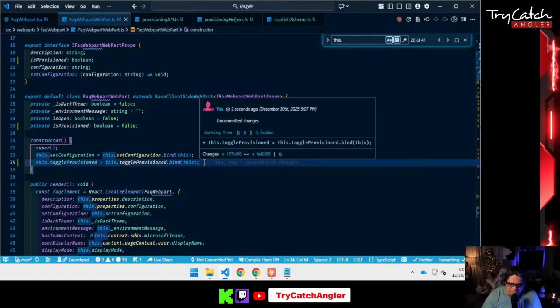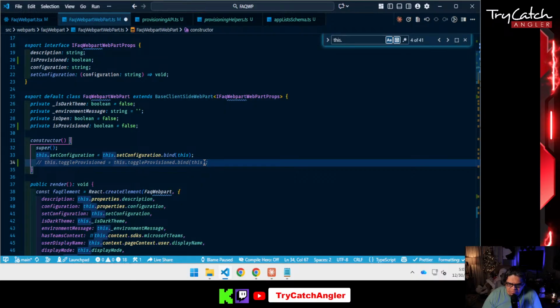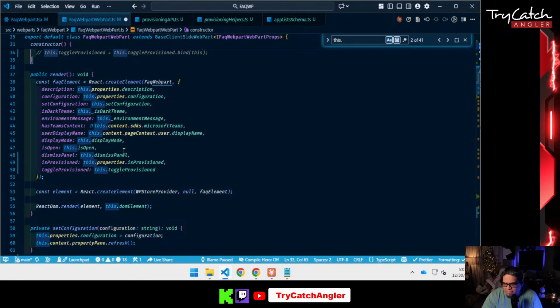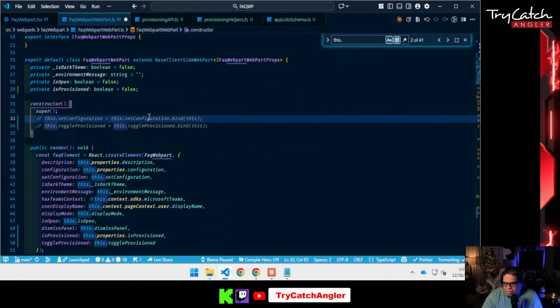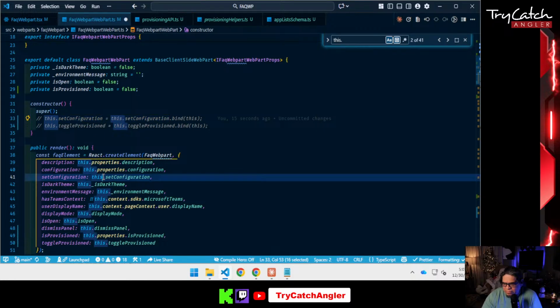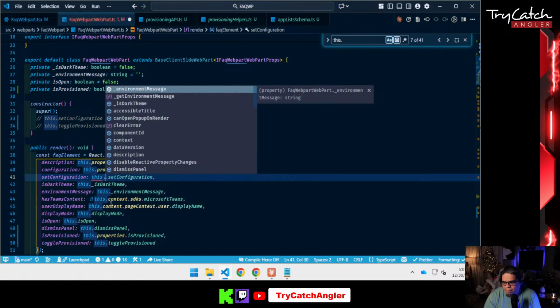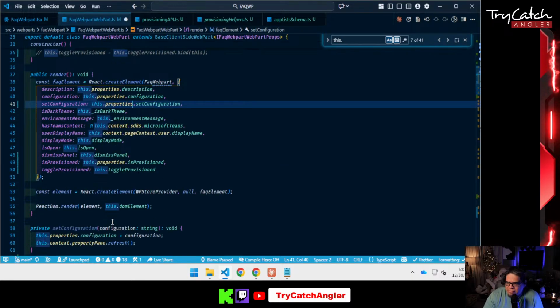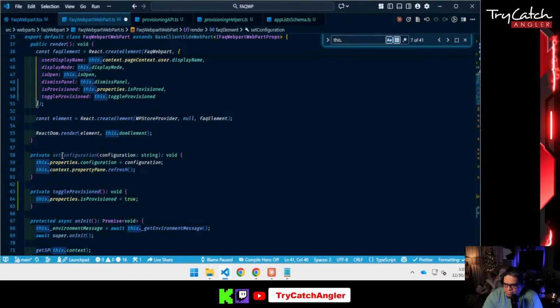I'm going to go ahead and comment it out. Also, I don't even think I need this either, because now that I think about it, set configuration is part of this properties.